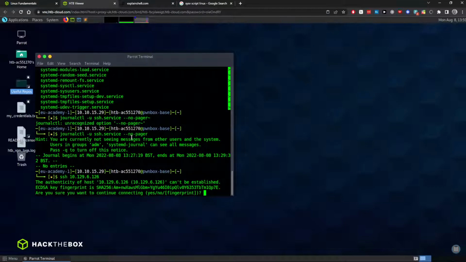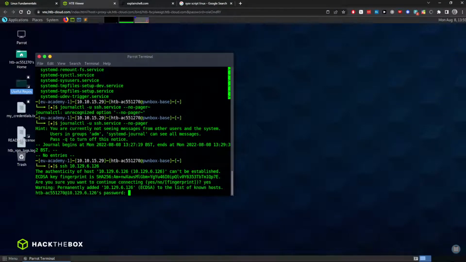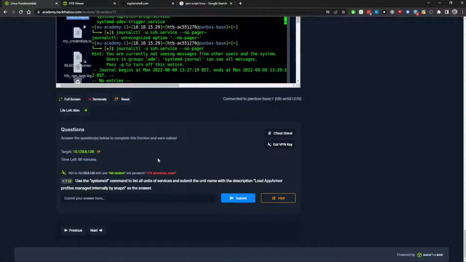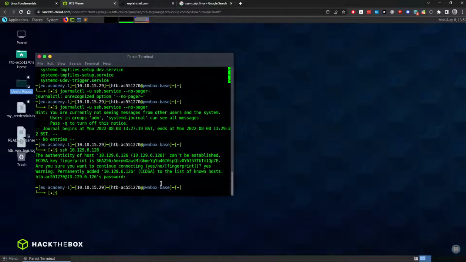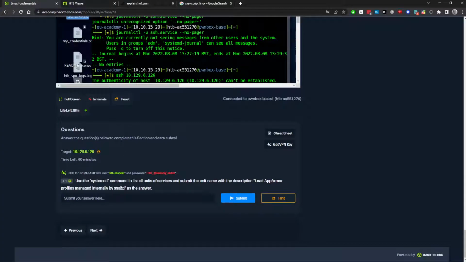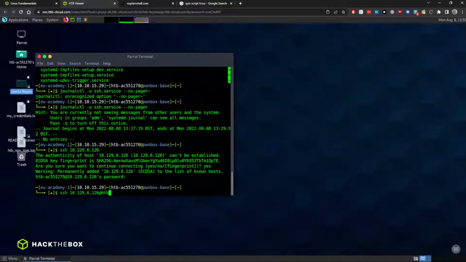Bam. Yes. Password is, oh, I mucked up. I need to do it. No. Control C out of that actually. SSH. Do we do the at afterwards or the at beforehand? I think it's maybe the at afterwards. At HackTheBox student, HTB student.